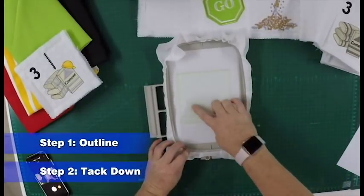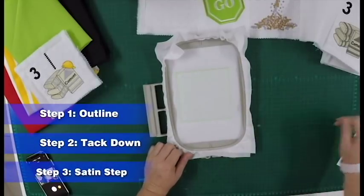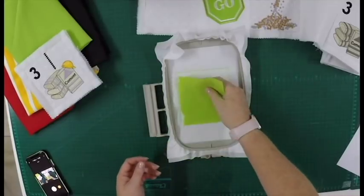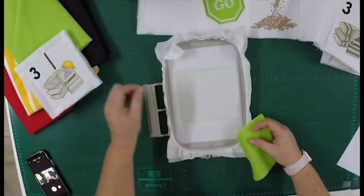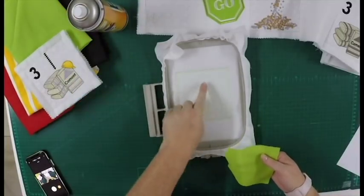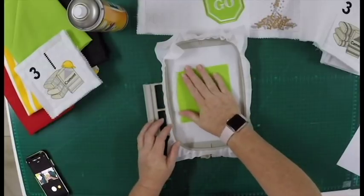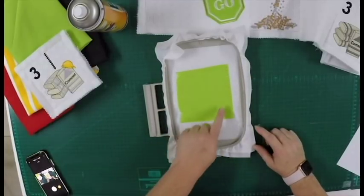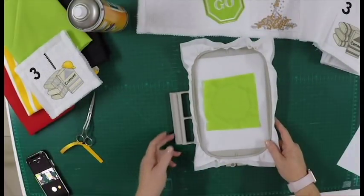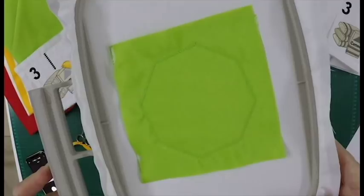Your second step is a tack down step, and then you have your satin step to finish off the raw edges. I've already cut my little piece that I'm going to use for the applique. So I'm just going to add a little bit of fiberfar spray to the center of the hexagon, and I'm going to lay my fabric over the shape. I'm now going to go back and stitch the tack down stitch. The zigzag step completed, as you can see.